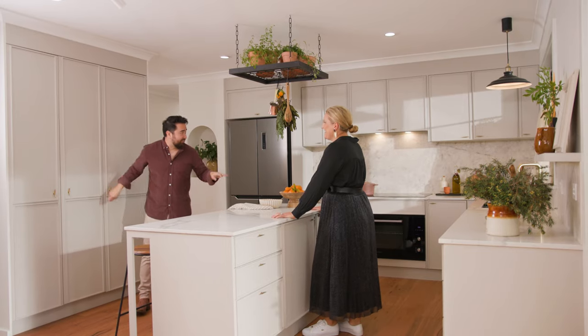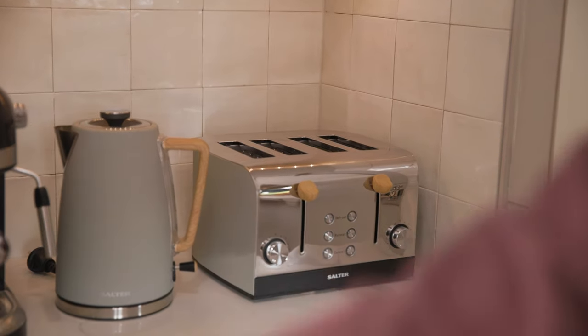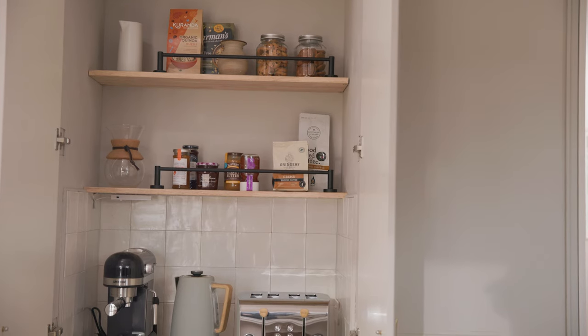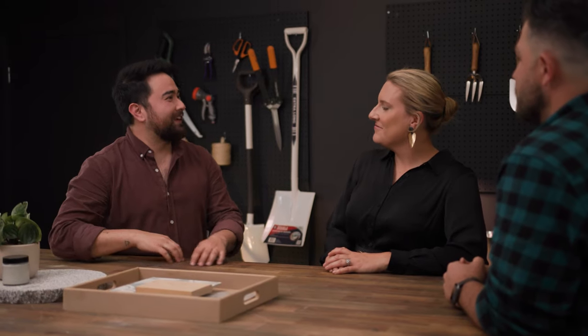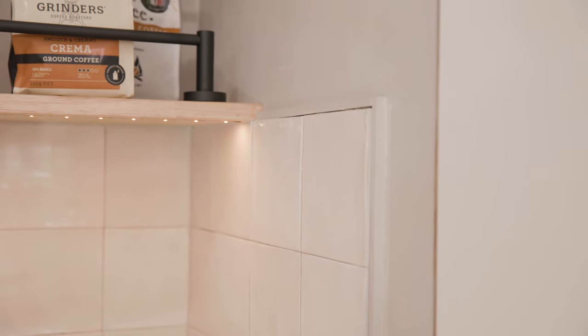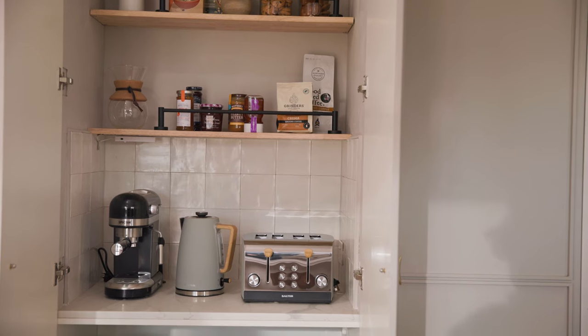The other reason that this is a nice fancy designer looking kitchen. Yep, right. You may notice there's no toasters and kettles going on. No. Because here we have the full appliance cupboard. That was a really fun DIY. You get a full spectrum of giving each trade a go. You do a bit of tiling, put in some lighting strips, you do some painting, and it's really easy to just fully transform your average pantry space.